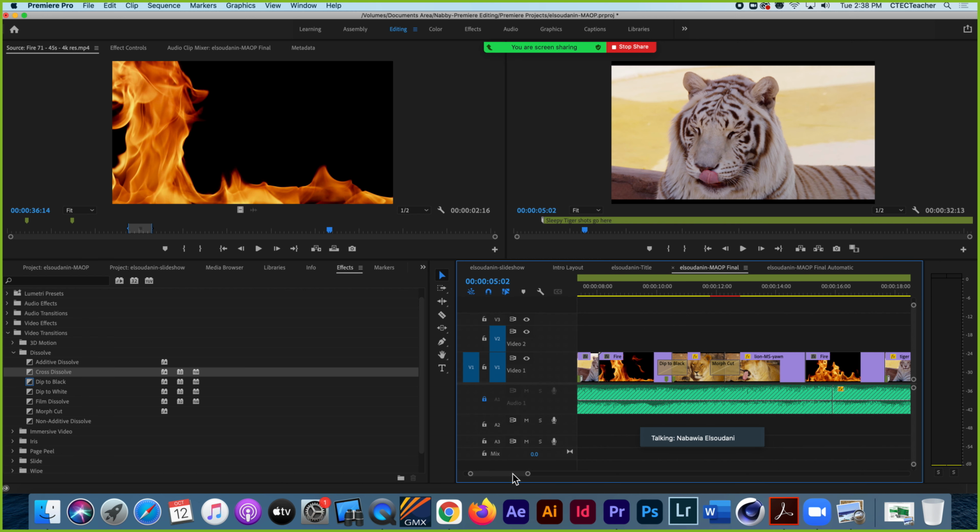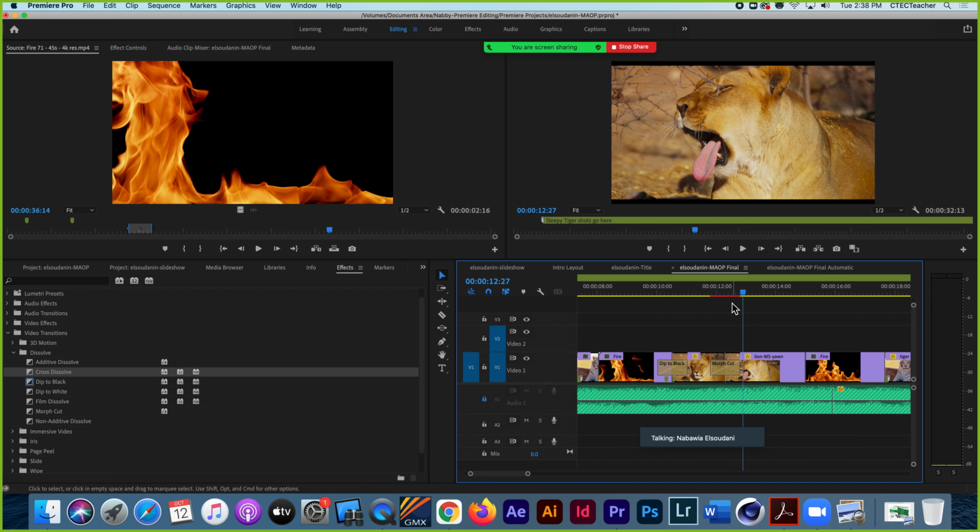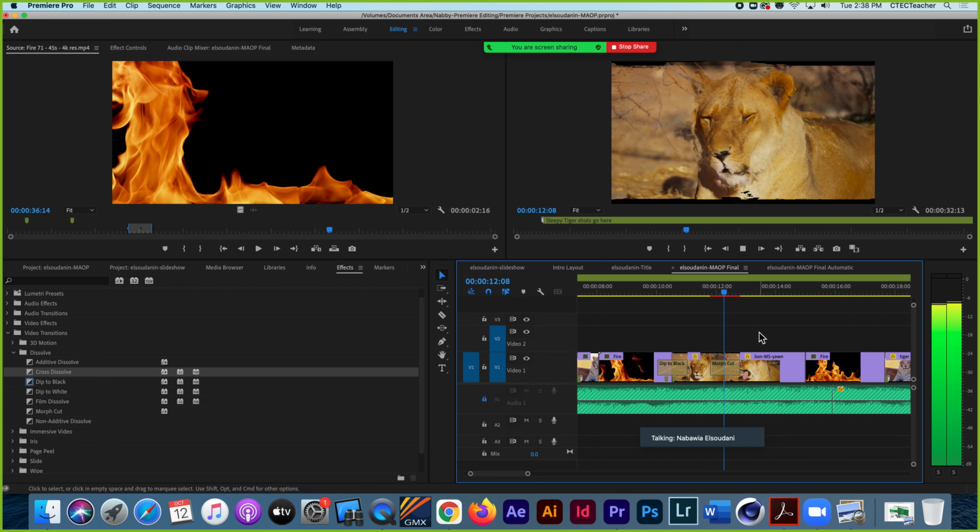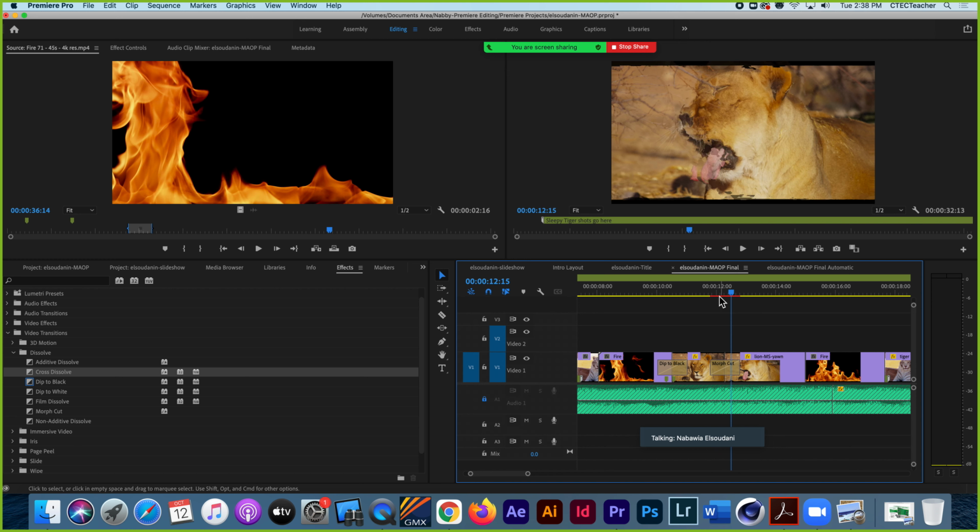Let me see if I have the morph cut, it did look a little messy here. And actually it's not even playing this back right now very well. So when you see that red, it's probably not playing back accurately.